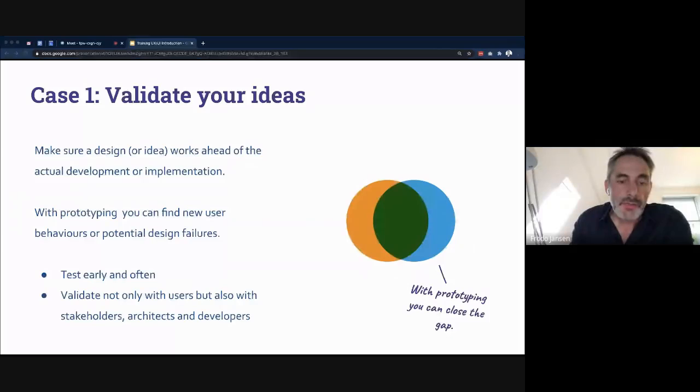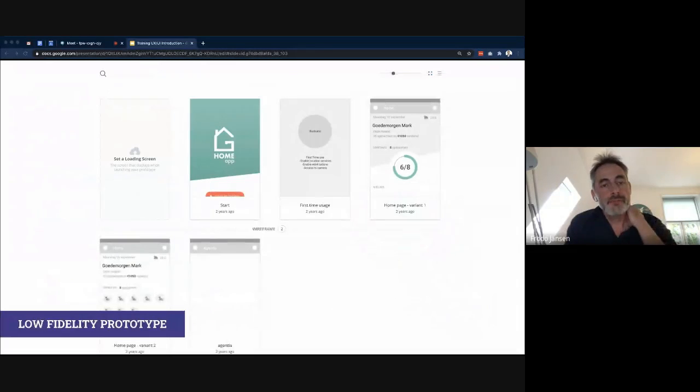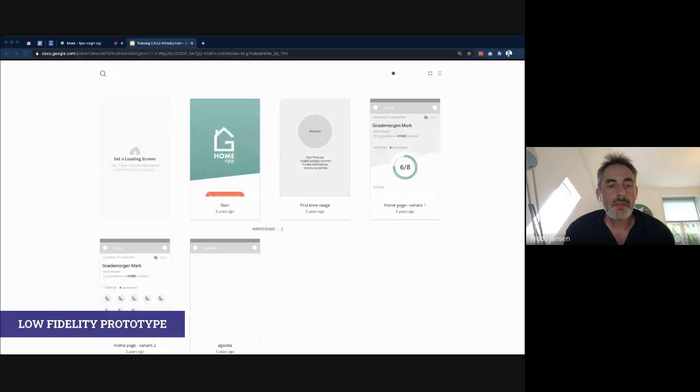With prototyping, you can again try to close the gap between what you think your users need and what they actually need. When you first prototype, designs are often just sketches. They are great for testing flows, navigation, and basic interactions, but they're not very well suited for testing with actual users. However, I think early prototypes are great for validating initial concepts with stakeholders and team members. You can create a prototype based on wireframes, or like in this example, something that has already a little bit more detail, but it's still what we call a low fidelity prototype. It's not yet what it's going to be. For prototyping, you can use design tools like Sketch and InVision or Adobe XD.